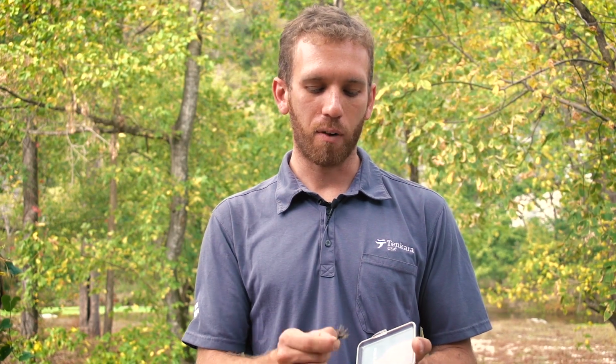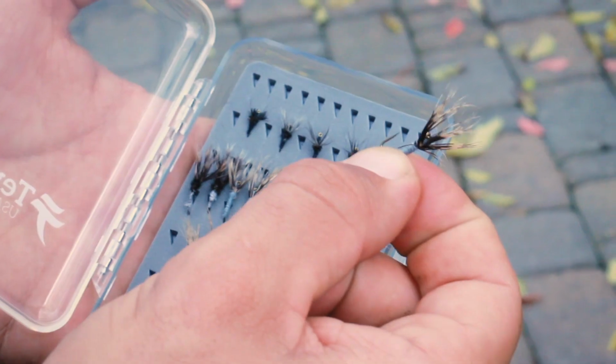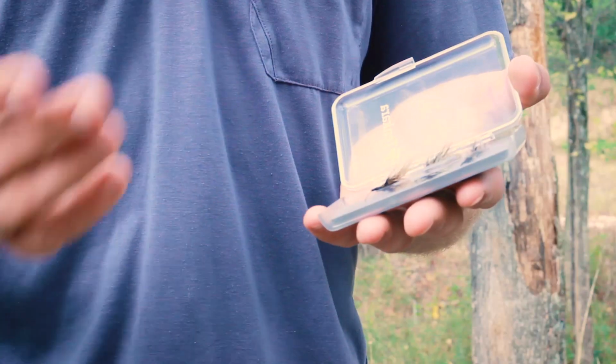So simple Tenkara flies, I have some larger ones that I typically like to use when the water is running a little higher, a little murkier. Some middle-sized flies, like a size 12 fly for most conditions. And if nothing else is working, I go a little smaller to size 16. That's the smallest fly that I carry. And that's it, Tenkara flies in a nutshell. And now let me show you how it's used.